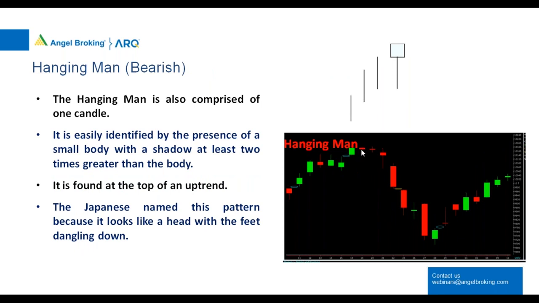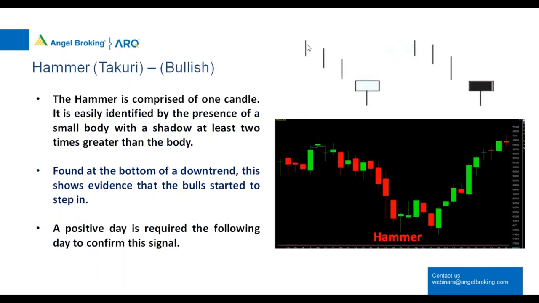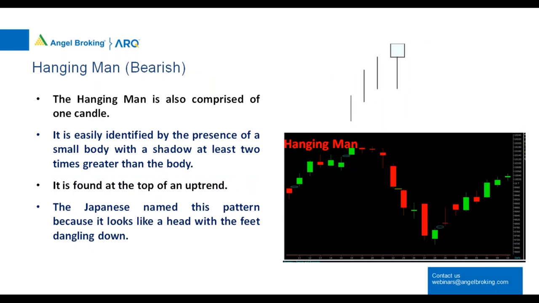Just as the one formed at the bottom is called a hammer, when it is formed at a top, this pattern is a hanging man. So after a rally in an uptrend, it is again a hammer shape, but a hammer is something which, as I said, is formed in a downtrend. You could have a black hammer, a red hammer, or a green hammer. A green hammer becomes even more powerful.